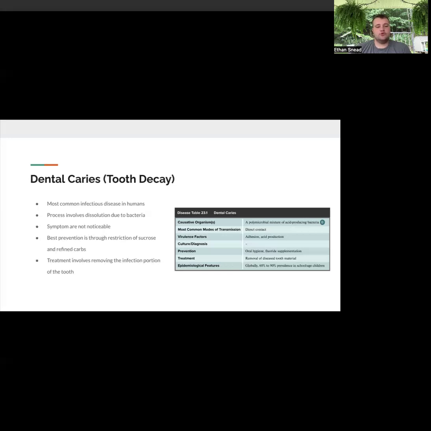Treatment of this is a serious type of treatment when it comes to dental aspects, but it involves the lesion on the tooth and removing that infected part of the tooth, or it can remove the whole tooth in general. And it's all followed by a restoration of that tooth with artificial tooth structures or maybe veneers and so forth, such as that. And to the right here, we have a disease table from your book.